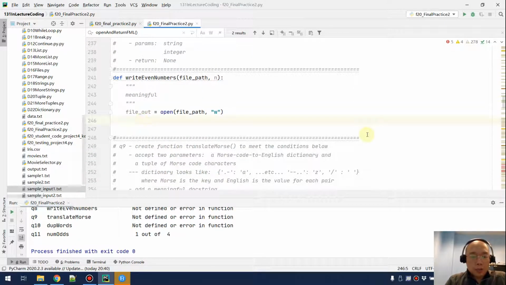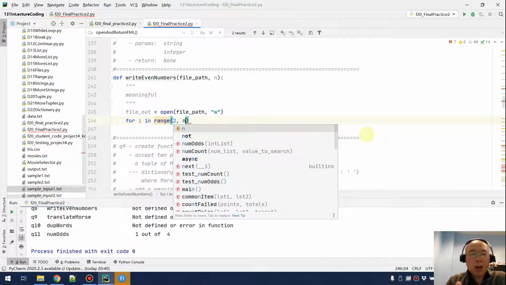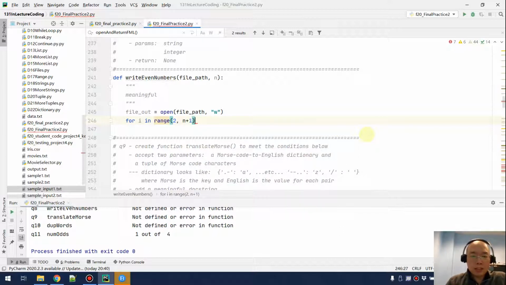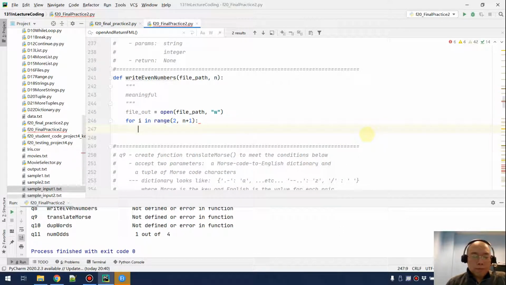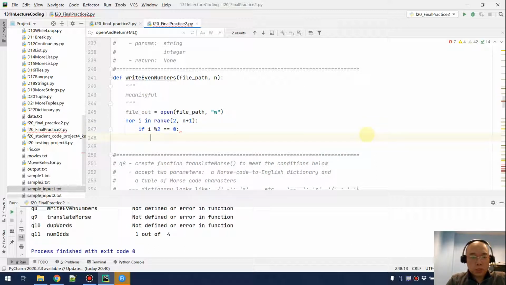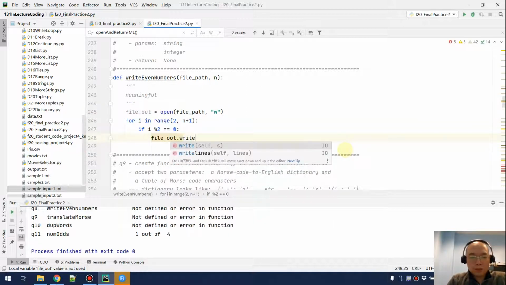Okay, good. So for i in range, I'm going to start from 2, and end on n plus 1 because n is included. Okay, and after that, what else should we do? I want to write the integer values. So if i % 2 equals 0, that is the even value, and then I want to write this value with file_out.write.